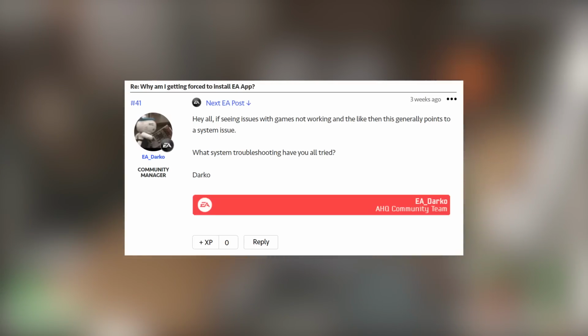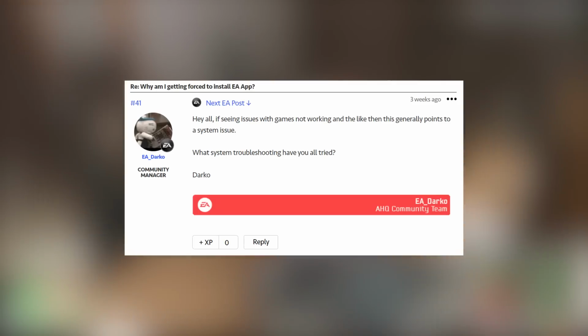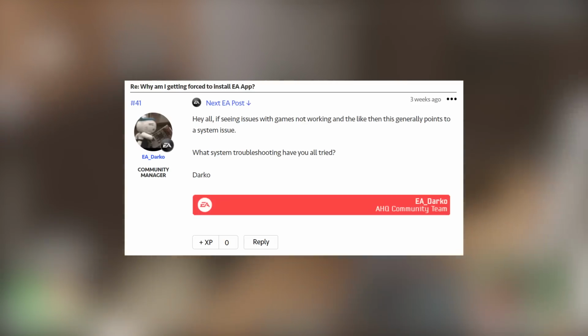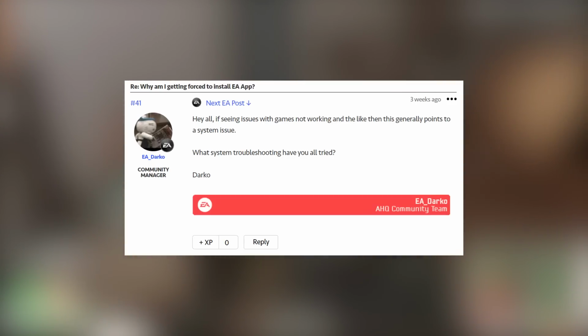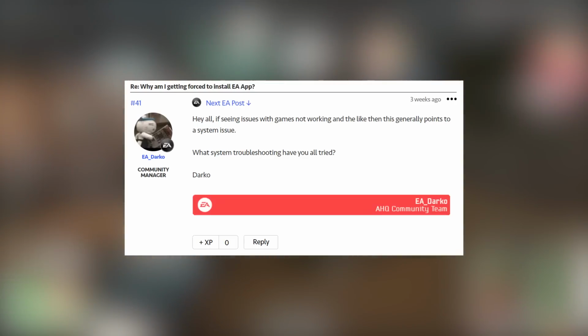This post really provoked the side eye from me because this is clearly not a user issue. This is an issue from the EA client itself. So many different users are expressing the same issues with the same app. So why would it be a system issue? And now looking back at this today on March 17th, with the amount of simmers that had trouble downloading and playing the pack, and some, yes, a whole day later, still unable to get their games to download, this is suddenly our fault? I'm sorry, I do not like this response at all.